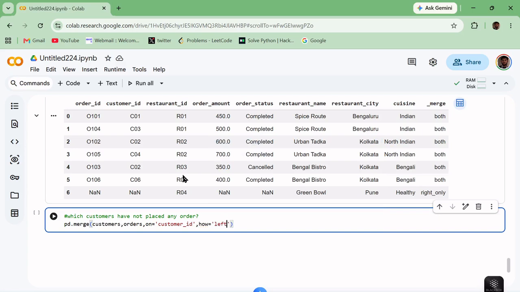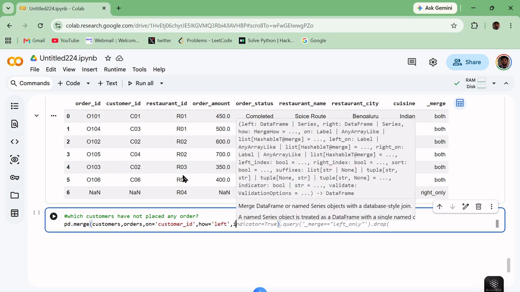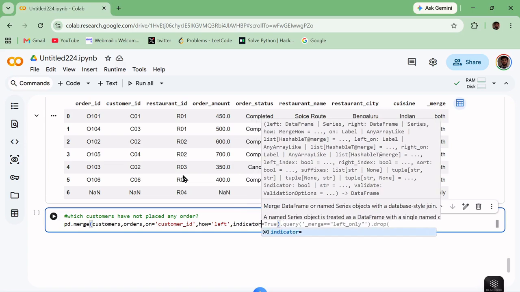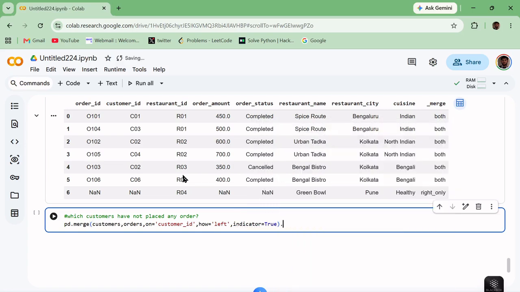Left join, okay, customers who have not placed the orders. Left join. And now the indicator you will be using is true. Here you will be using the query method.